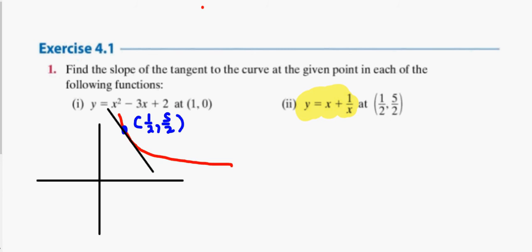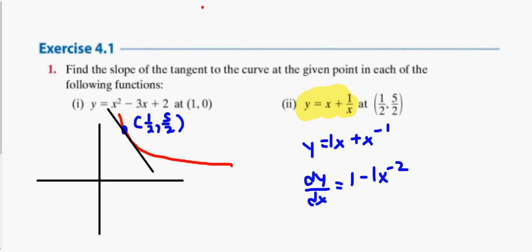First derivative. Now, is everybody able to get the first derivative of x plus x to the minus 1? What do we get there? Differentiate 1x, you get 1. Differentiate x to the minus 1, you get minus 1x to the power minus 2. Awesome. What x value do you have to use? Yeah, so just replace it with 1/2. Into the calculator it goes. And therefore you now have the slope of your graph.